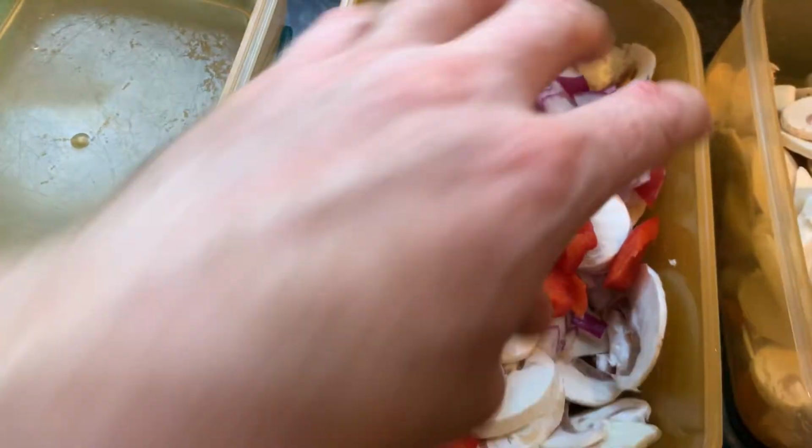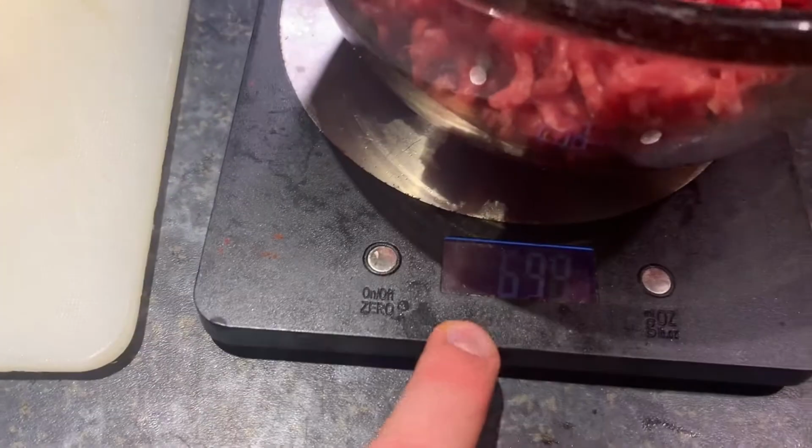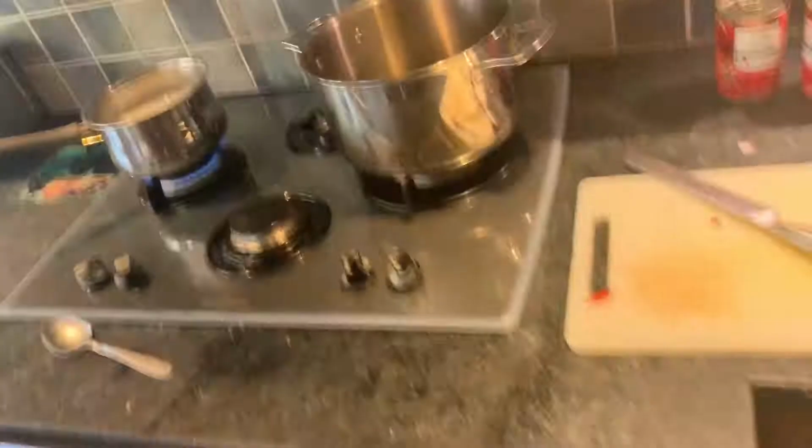I also cut up the veg for the Cajun chicken pasta recipe I'm making today. Again, time saver, just cut them up at the same time. All I've done is measured out 500 grams of beef, because I'm going to be making 4 servings, 2 with rice, 2 for the wraps, at 125 grams of beef each.